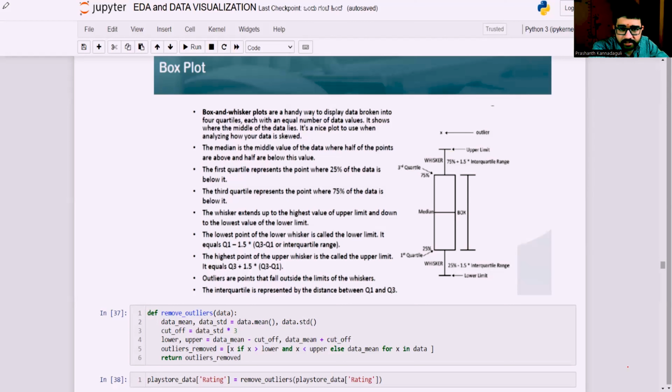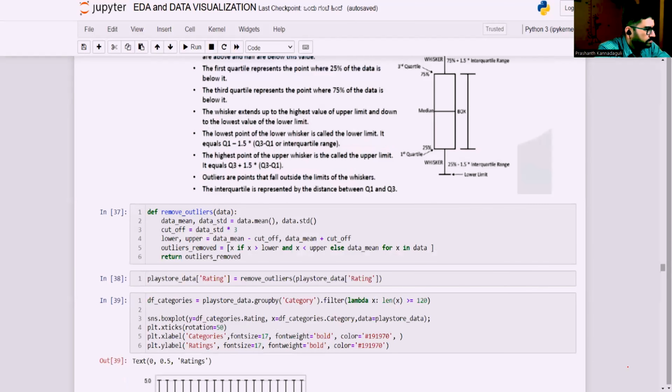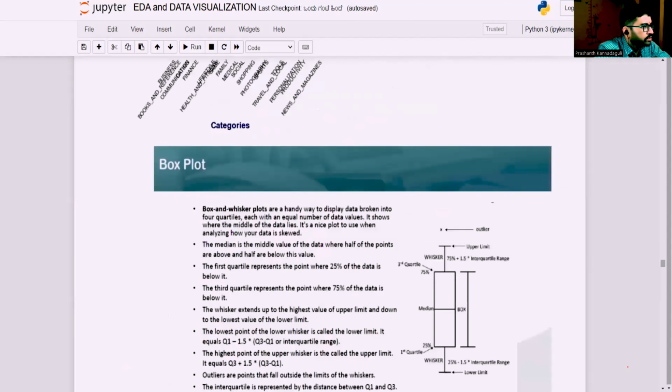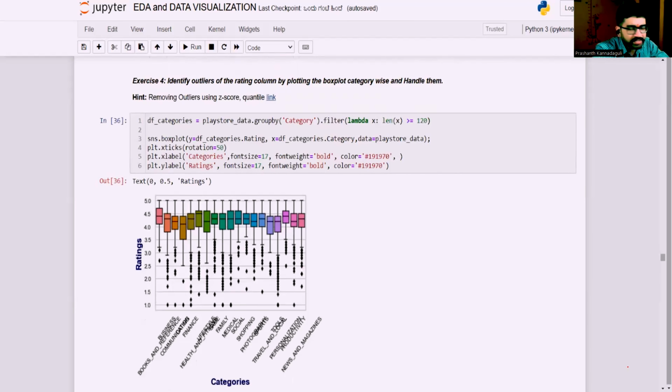So what we try to do here is define two different values. One is called the upper whisker, and the other is called the lower whisker. The upper whisker is the 75% value plus 1.5 times the IQR. The next one is the 25% value minus 1.5 times the IQR. Take the difference between those two values, and you get the interquartile range. This is the one which contains all the data without removal of the outliers.